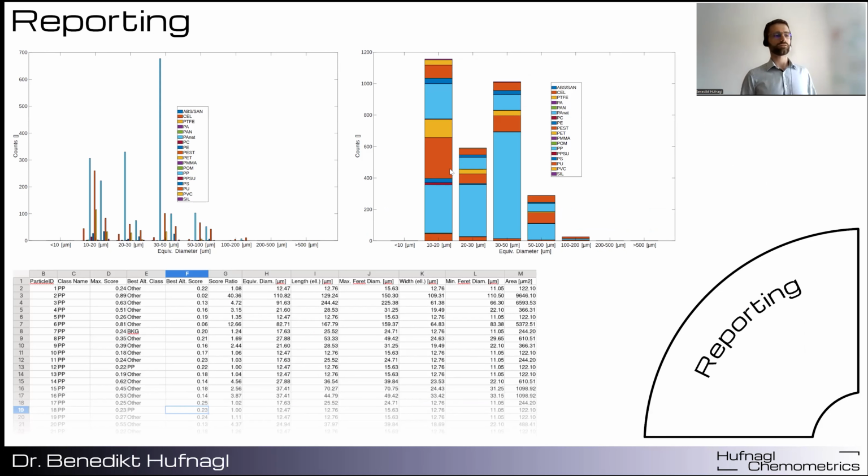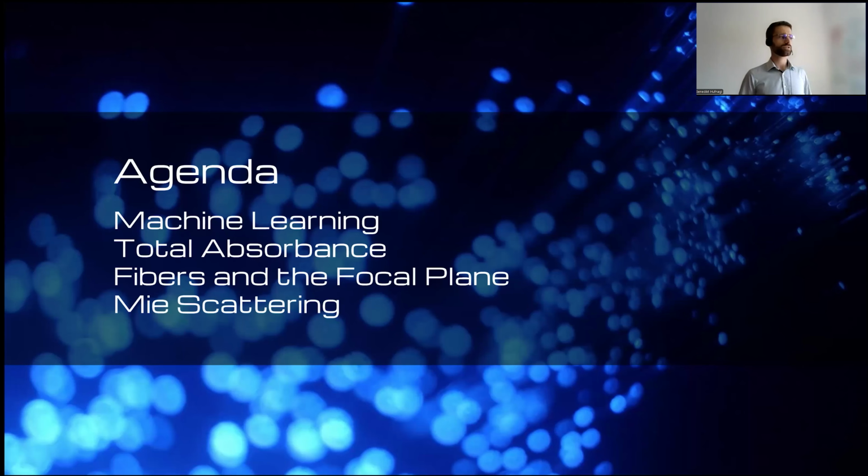And now let's dive in on some problems that we often encounter if we apply this kind of software to micro-FTIR imaging data. So I first will do a short recap about machine learning, really super short. Then I would like to show you some examples about total absorbance, some issues with fibers, and scattering. And the motivation behind this presentation is that when I interviewed users of the software, I realized that many people struggle with these kinds of effects. So they are not aware that they are there, or they don't really understand what they are seeing in this data here. So this is why I would like to show some examples so that you might recognize them as well.